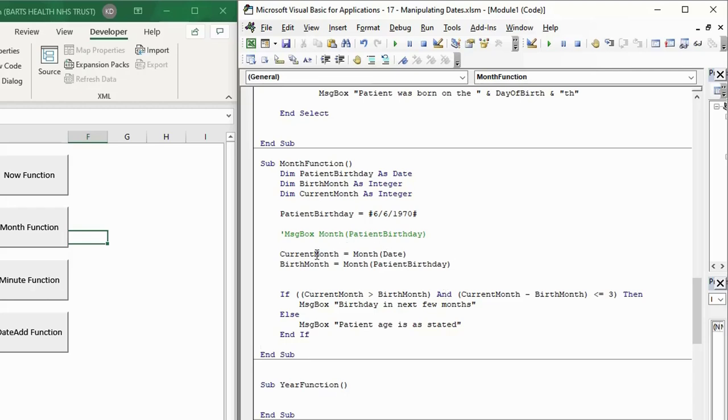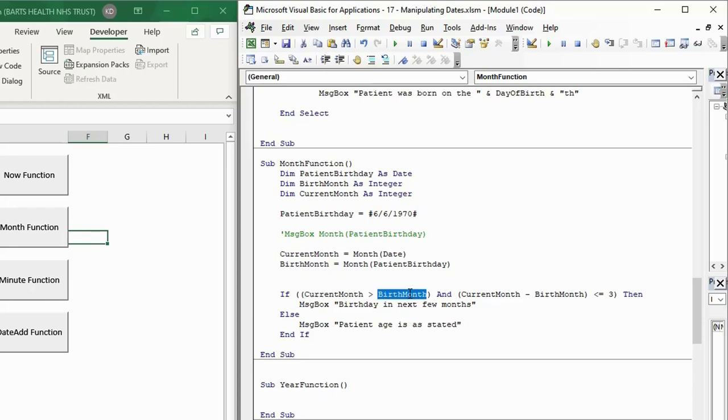Okay, so what are we doing here? We've declared a variable for current month, and we're using Excel's month function to extract the number of that month from Excel's date function. We're also using the month function to extract the number of the patient's birth month from their birthday. So with those two, we can check if the patient has a birthday coming up soon.